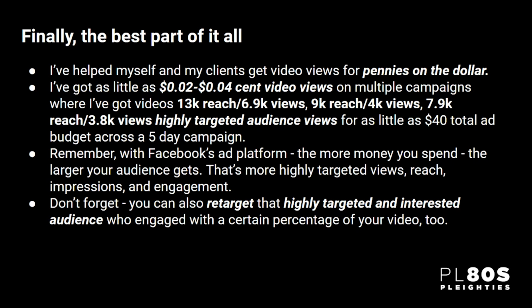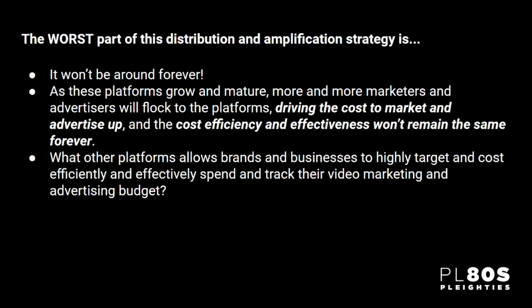The worst part of this distribution and paid amplification strategy is it won't be around forever. As these social media platforms grow and mature, more and more marketers and advertisers will flock to the platforms, driving the cost to market and advertise up, and the cost efficiency and effectiveness won't remain the same forever. What other platforms allow brands and businesses to highly target and cost efficiently and effectively spend and track their video marketing and advertising budget? However, Google and YouTube is the same, and a lot of these carry over to that platform, especially for pre-roll video view ads.